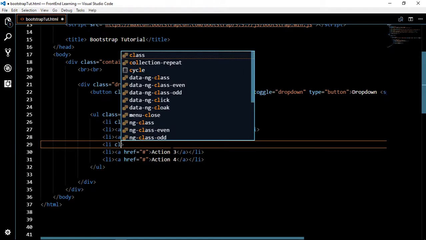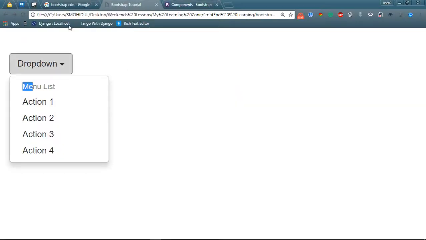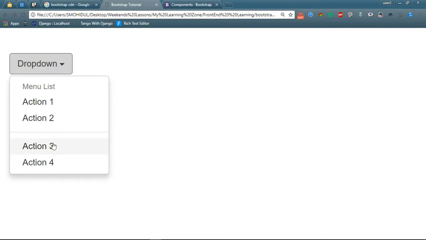We're just going to say class equals divider, and put the li end tag, save it, go back and refresh it, and you can see a divider here, which specifically indicates that these two links are homogeneous and these two links are homogeneous too.